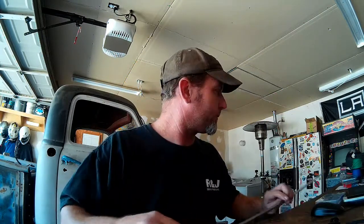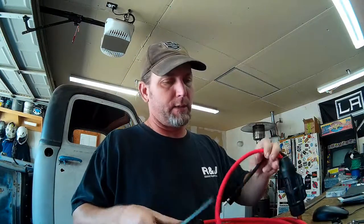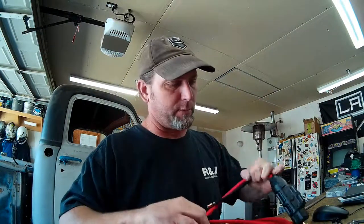So that's the plan. I've got the welders moved over here, so I'm going to get that set up and set up my fancy fab table and start welding. One of the reasons I'm most excited to do a little TIG welding today is I get to use my new CK torch and this super flex cable from USA Weld.